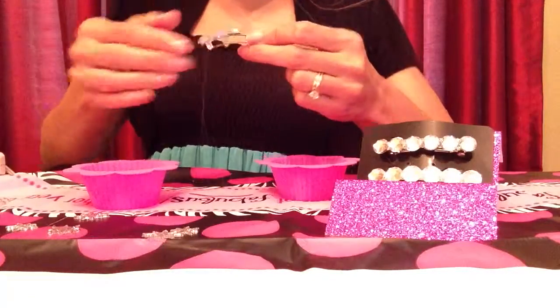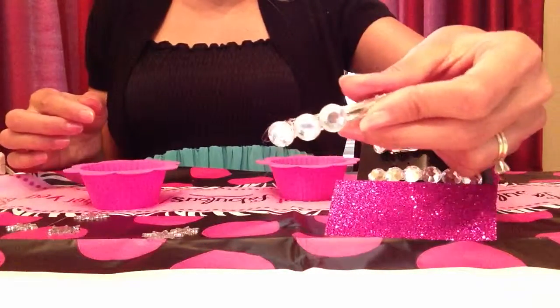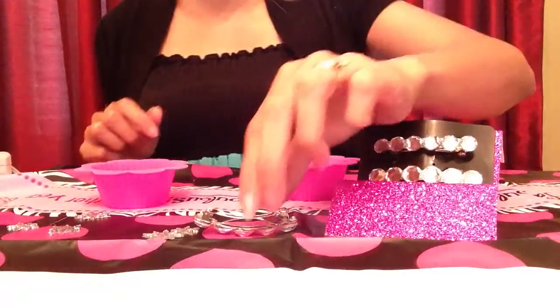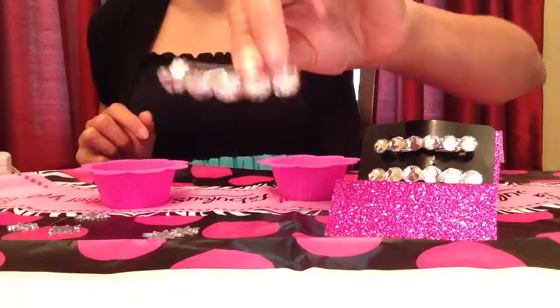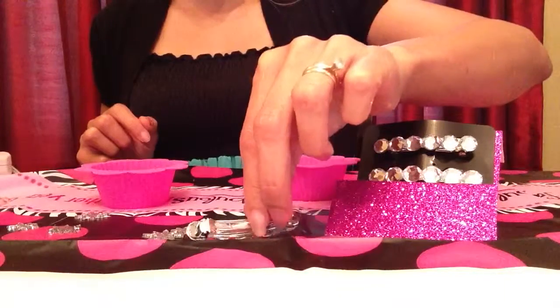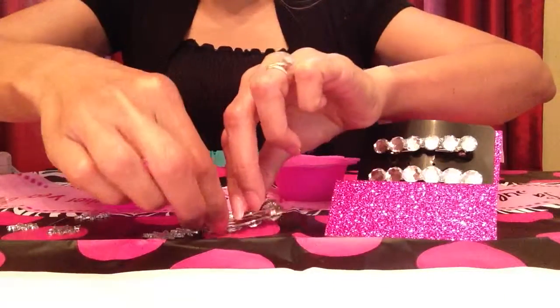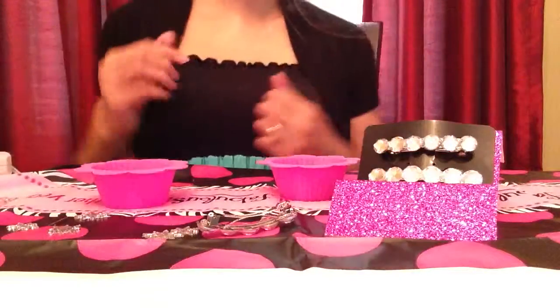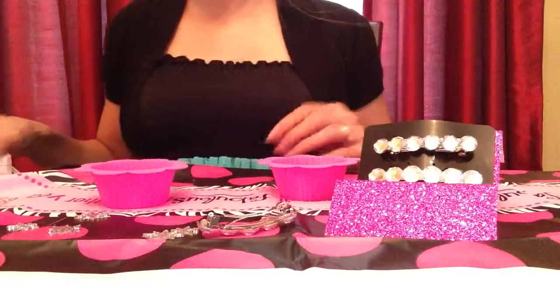Look how fast this is. See, already I have 3 gems attached. Look how pretty it's looking. So I finished doing the first one, and this is what it looks like. And when you're finished with the glue, just turn it upside down so that way the glue that's coming out through those holes will actually settle down and won't be a big blob of glue.